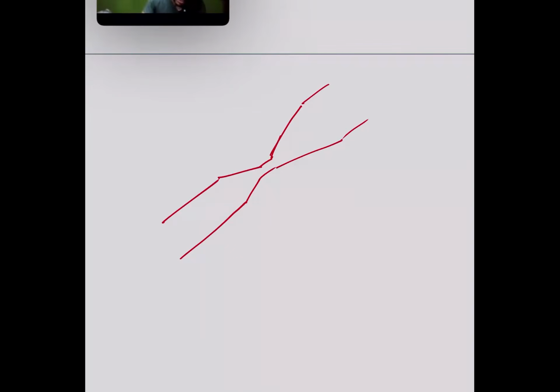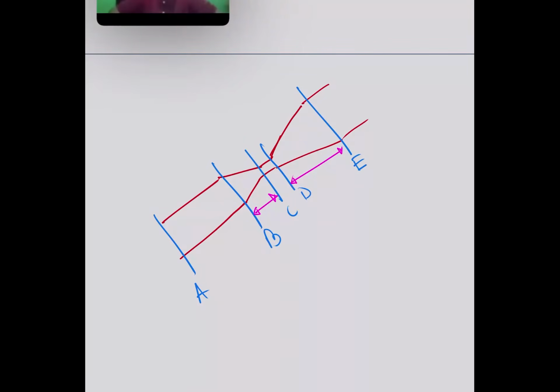So this is upstream. Now I am naming the sections. This is my section A, or I think I should draw it like this: section A, section B, section C, section D, section E. You have to tell me which angle is shorter, this angle from B to C or from D to E. B to C is more. Okay. So this is called upstream. Upstream means before the flow.